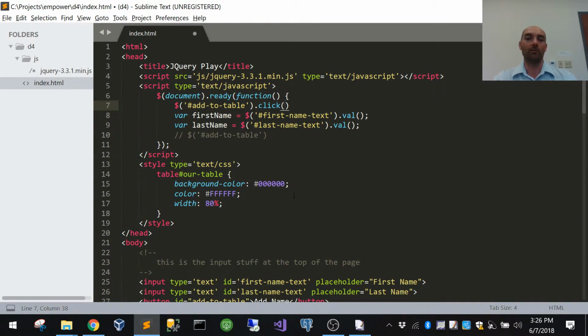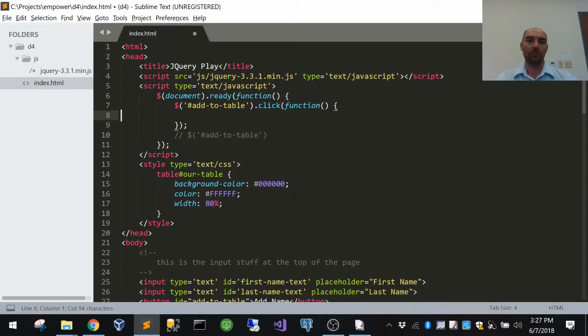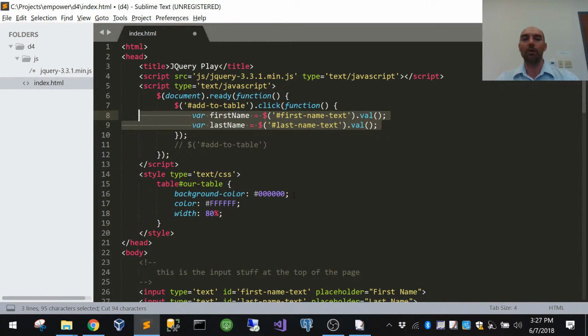There happens to be a click handler. Click accepts one parameter: what do you want to have happen? And that parameter is the definition of a function. You learned about functions yesterday or the day before. So we're creating a function here. It just doesn't have a name. And we're saying, there's your function. Now, we're not doing anything in that function. So when they click, it's going to run and nothing's going to happen. Let's move this into that function, so it runs.